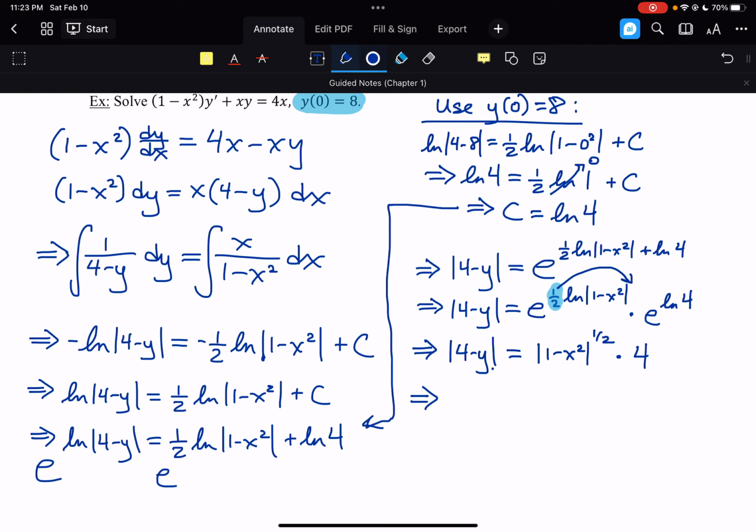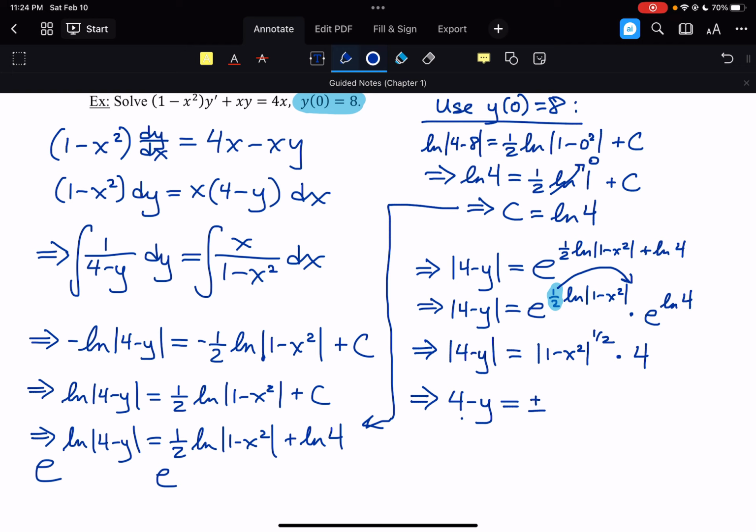Now we have this absolute value here on the left-hand side. We want to solve for y, so we need to get rid of that. In order to do that, we need to take into consideration that we could be taking the positive or negative values of this solution. If this solution produced a positive or a negative, we would need to balance it out in order to maintain this relationship. So we have to keep this plus or minus here. We have two possible solutions, two possible cases.